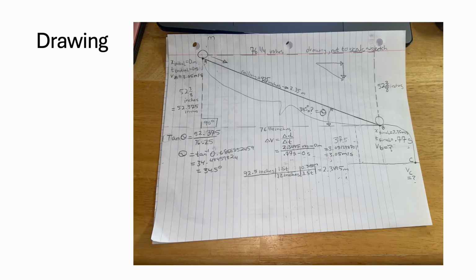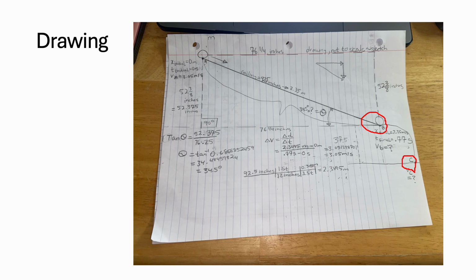And the drawing displays the pickleball as it goes down the railing and lands at the end of the railing. And when it hits the ground, points B and C, we'd be looking for their velocities at these specific points in time based on the information that was already given to us.